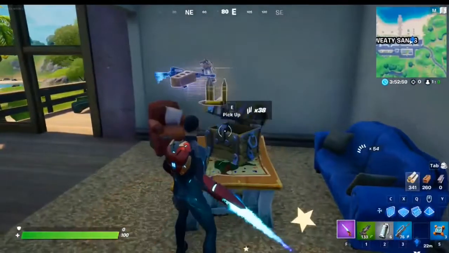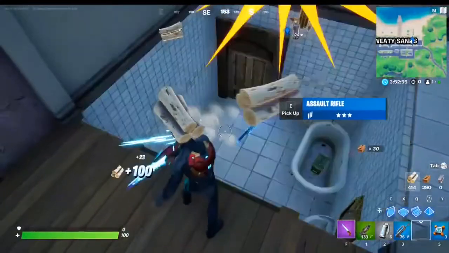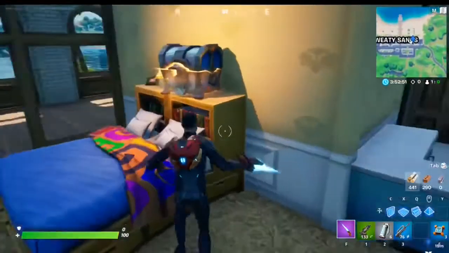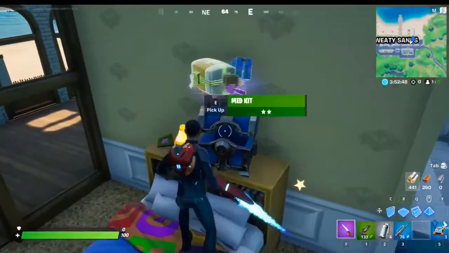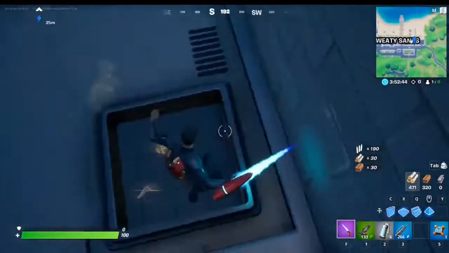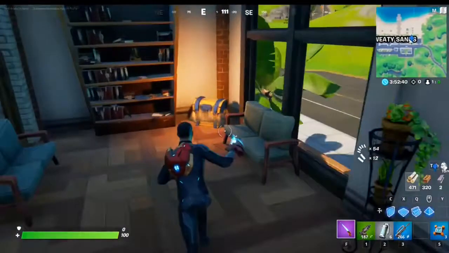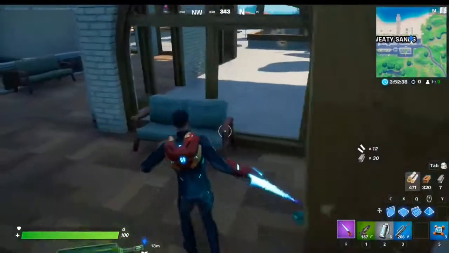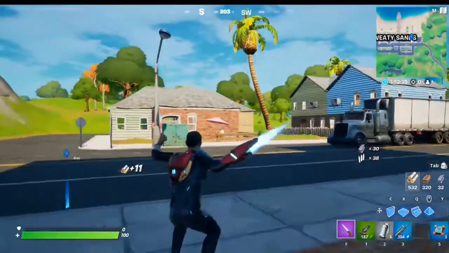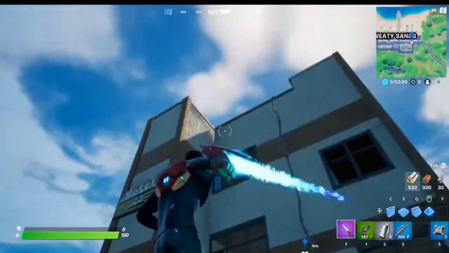Here it is. The next one is gonna be underneath as well. It's legendary. The next one is gonna be at the hallway here. And then you can just exit this building and you can check out that building over there or that one, and that should give you all 7 chests.